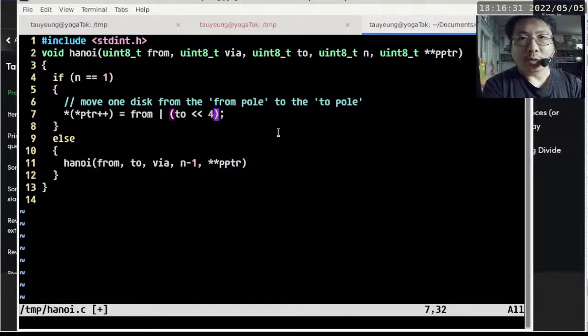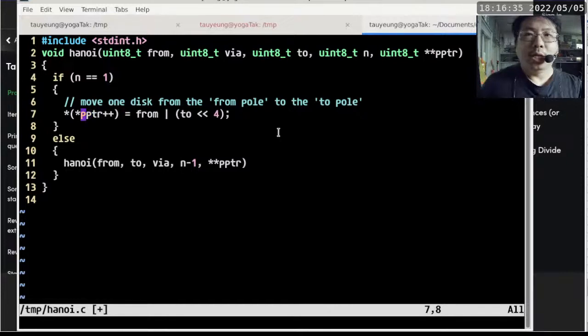And I used the wrong name here, so it's supposed to be pptr. So after all, this program does have one significance compared to what you need to do for your homework assignment, because your homework assignment has something that sort of resembles this line. So it's going to come in handy. All right, so there we go.